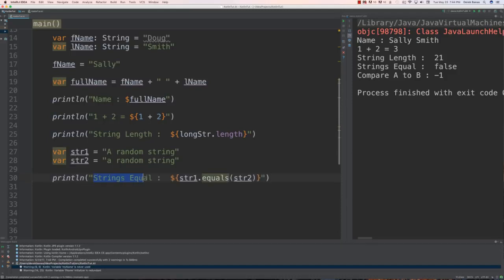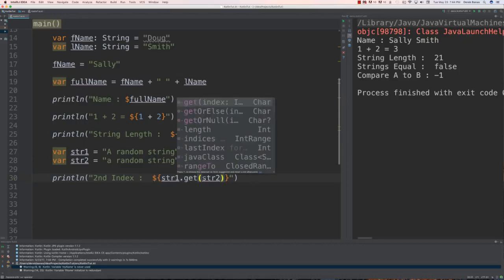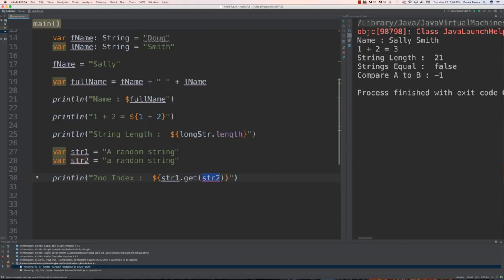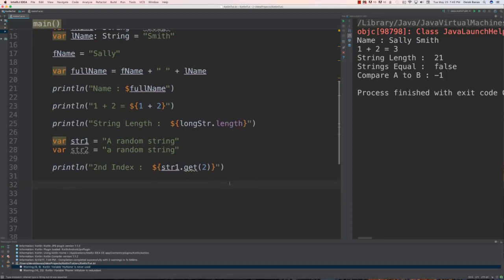So let's say I wanted to get the second index, and I want to do that for string 1. Just leave string 1 be right there, and let's change this to get, and then we'll change that to 2. That's going to get whatever value is assigned to the second index. And this is giving me a little squiggle saying that I don't have to do it this way. I could also do it this way, and you could do it either way you wanted. It's completely up to you.